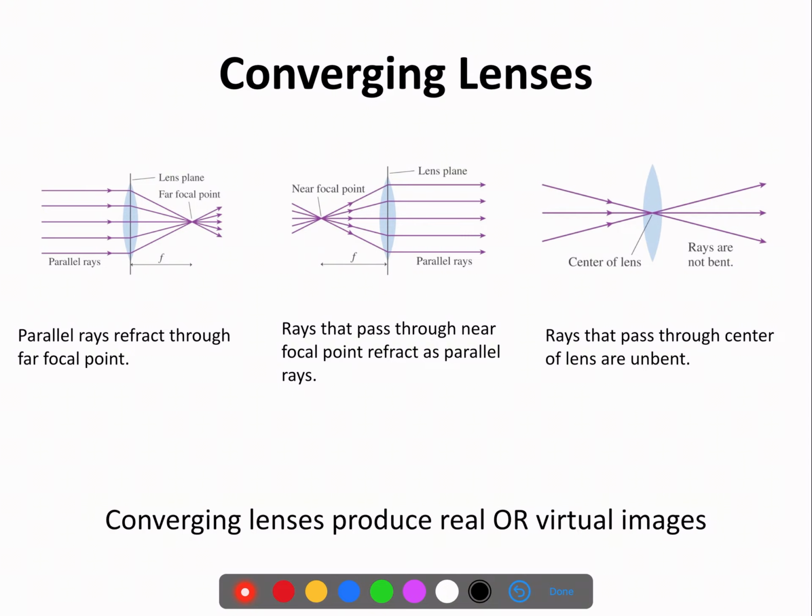Okay, so remember, converging lenses, when you're outside of the focal length, produce real images, but when you're inside of the focal length, they're going to produce virtual images. And a virtual image is like your reflection in a mirror. It can't be projected onto a wall. You can see it only because your eyes do this backtracking thing where they connect the dots for you. But virtual images are things you see. If you walk behind the mirror, you're not going to be able to touch them.